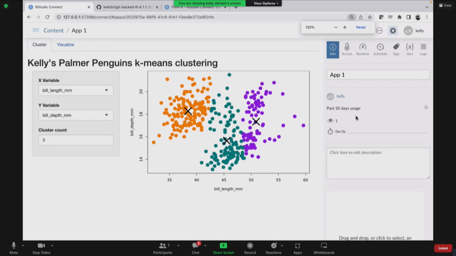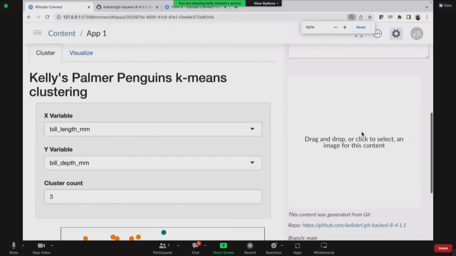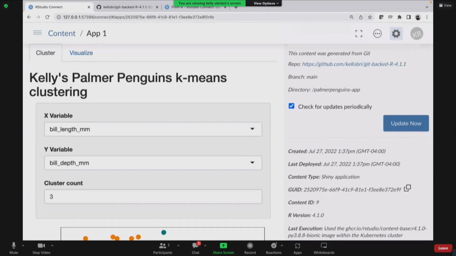And I'm gonna bump up here so you can see. Scroll down, you'll see you have a new piece of metadata here at the bottom of the content info pane. And this just lists the image that got used for our last execution. If I wasn't intending to target that image, then I would need to go back and regenerate the manifest file and specify a new image parameter.